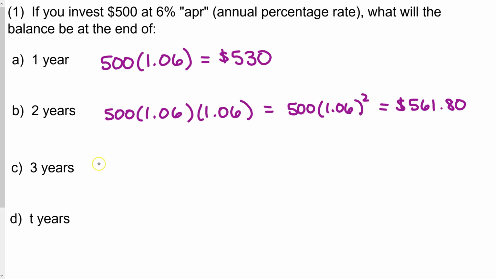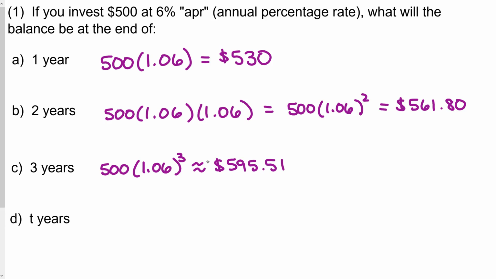So continuing on to year 3, we have 500 times 1.06 to the third power, and we get, and I'm going to round this to the nearest penny, $595.51. And I'm just going to make that an approximation sign. So we see that each year we're earning just a little bit more interest than we earned the last year because we're earning interest on our interest.